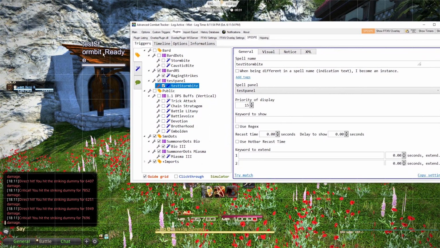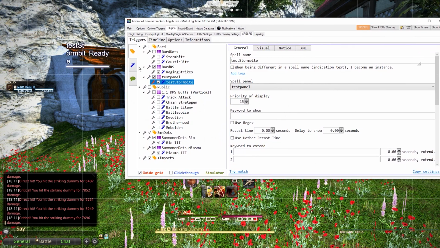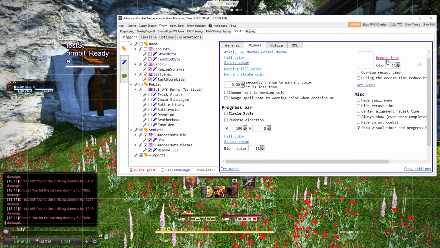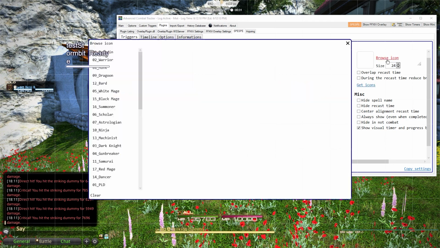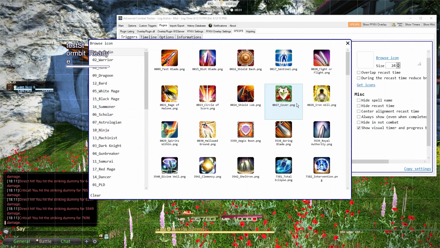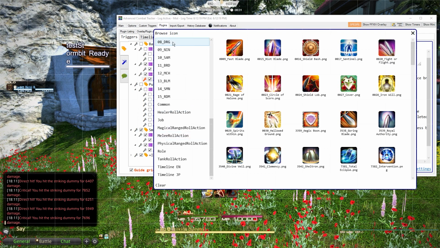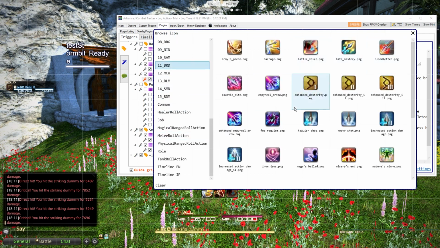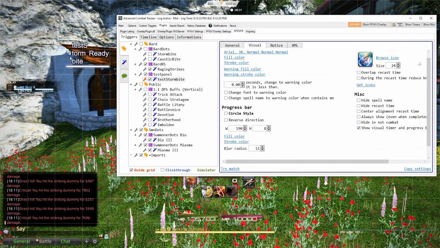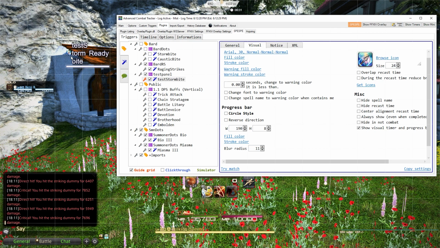All right, so first of all, what I like to do is fix the visual, because this isn't usable to me. So I'll set an icon over here. We're in our visual, and we have this icon folder. You can click get icons, and I think it pulls the PNGs for all the icons. So we'll just go to Bard, and I think it sorts alphabetically. So Stormbite, right there. So we'll set the icon, and we see our icon showed up right there.